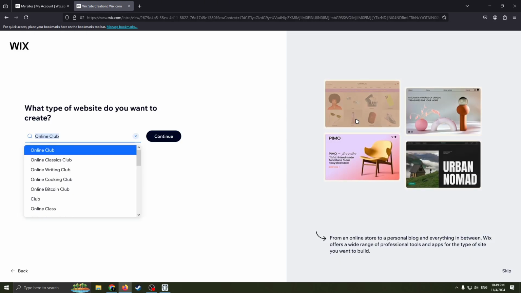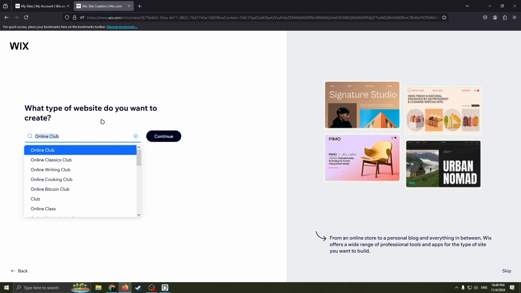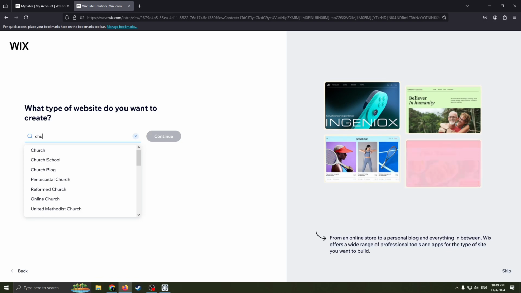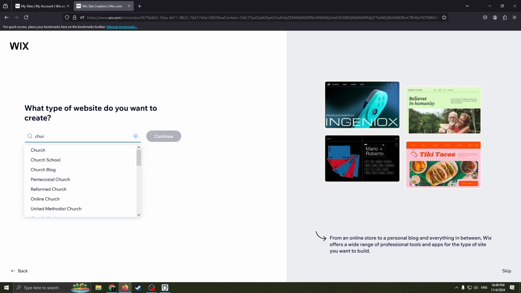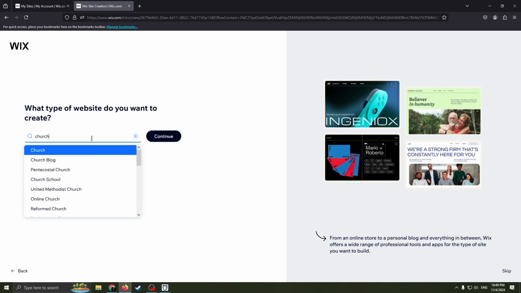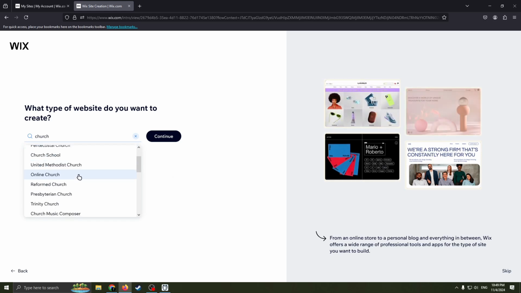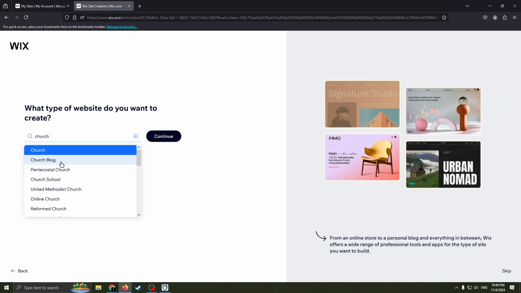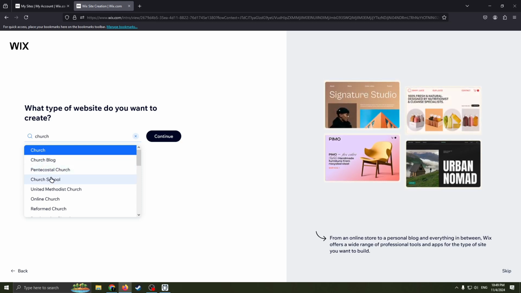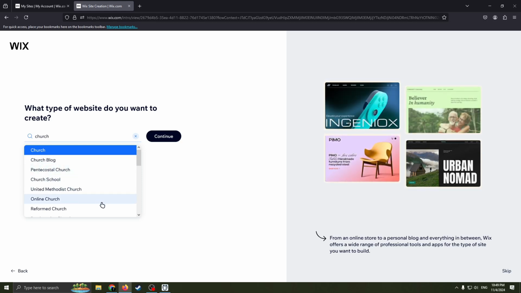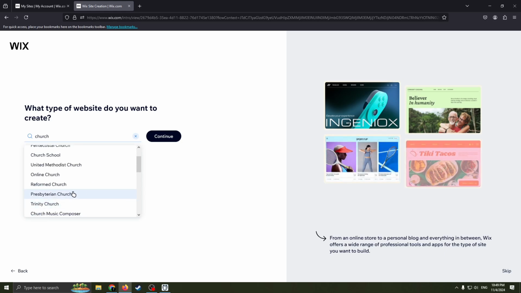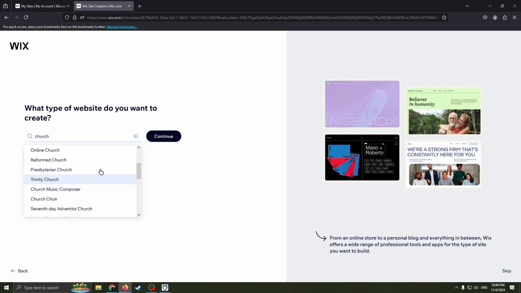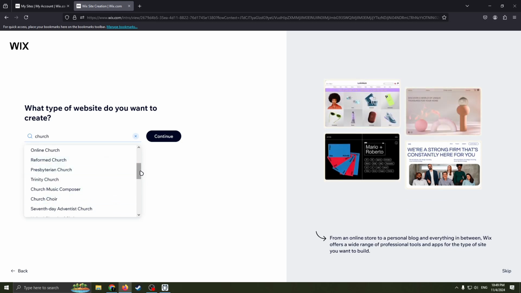And now we need to choose what type of website we want to create. We need a church website, so I'm just gonna type church, and we can have such choices like church, church block, Pentecostal church, church school, United Methodist church, online church, Reformed church, Presbyterian church, Trinity church, and so on.